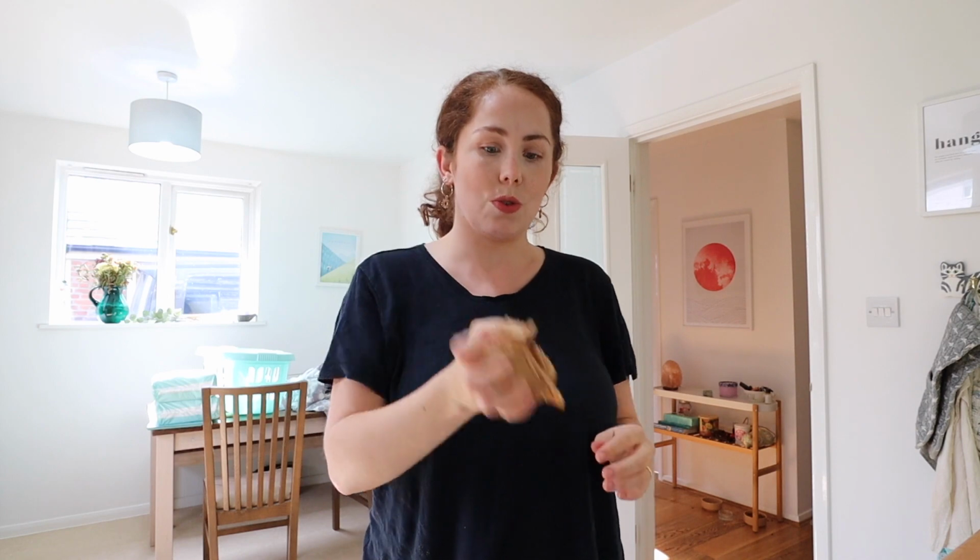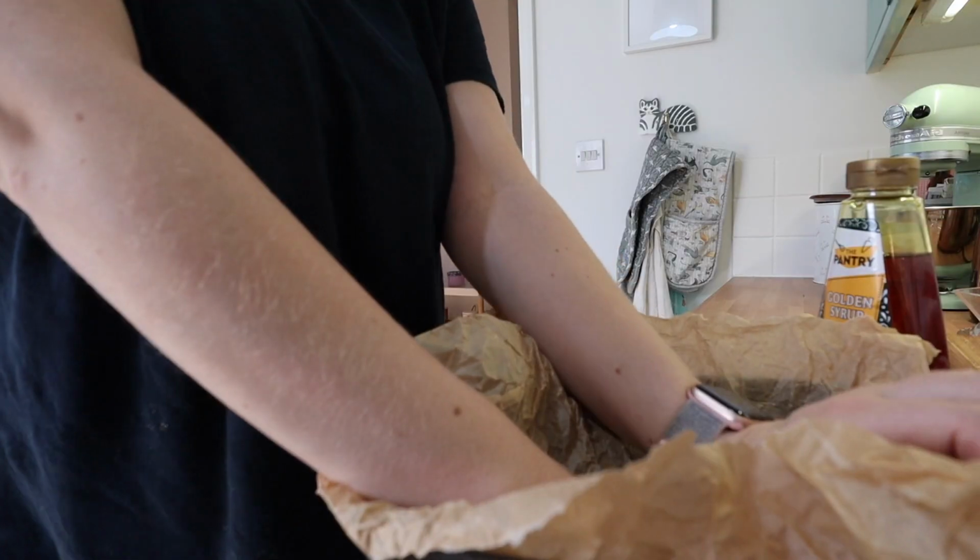You don't need to grease it or anything because flapjacks are greasy enough. What I tend to do though, this makes it so much easier when you are lining a tin: if you scrunch it all and then unscrunch it, it just fits in the corners a lot easier.